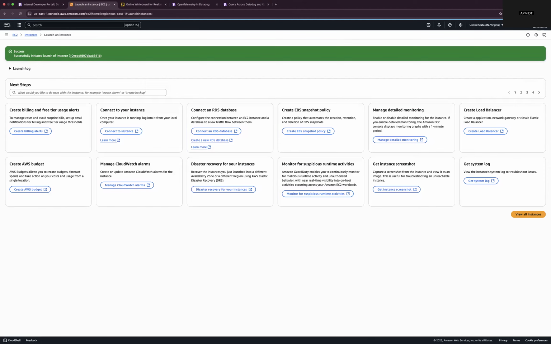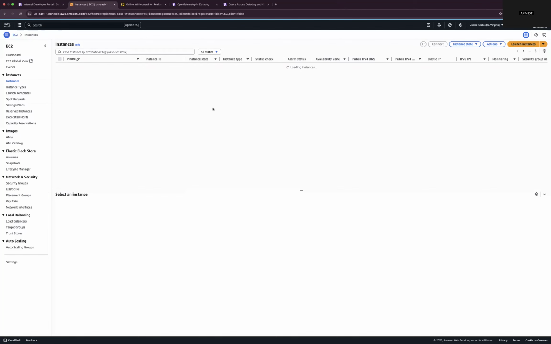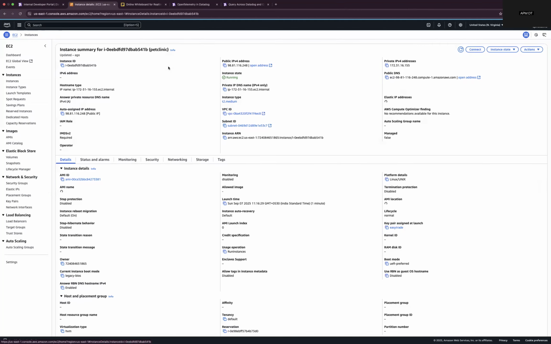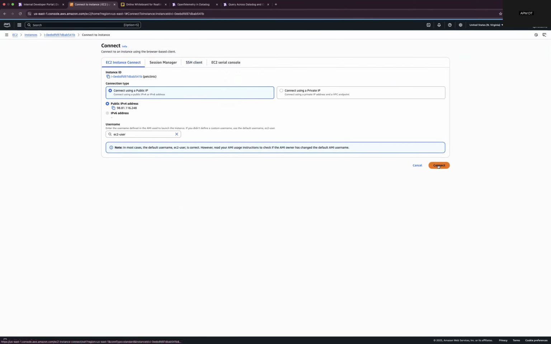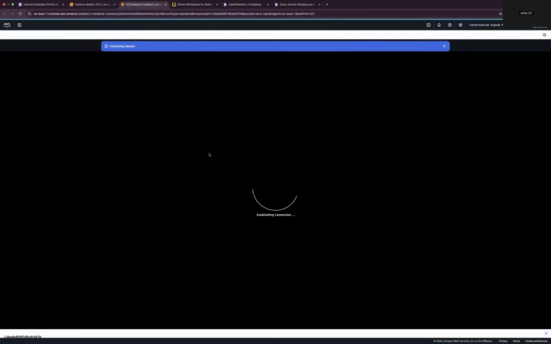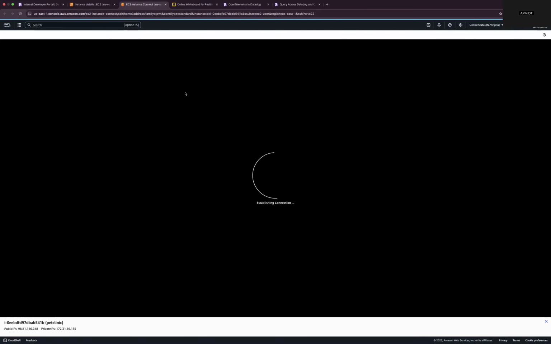Give me a second, let it launch. So one server is launched. Now I can log into the server. I'm going with EC2 Instance Connect, which will open in your browser itself. Otherwise, I have to go with the command terminal. Sudo yum update -y.